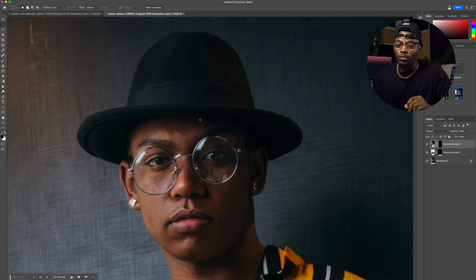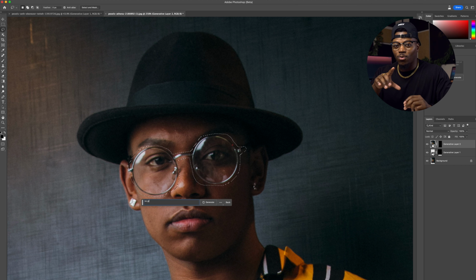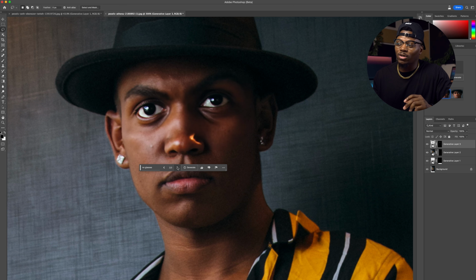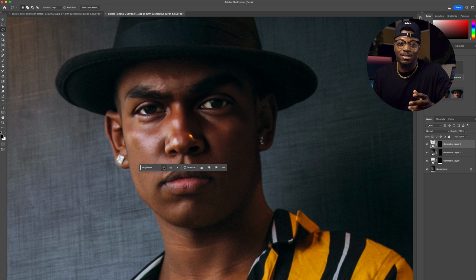Now let's see if we can remove these glasses. So, I mean, I obviously don't mind glasses, but let's see how it looks with the generative AI kind of removing those. So we're going to do the same thing. Marquee tool. We're going to select that area, and then we're going to hit generative fill. But instead, before we hit generate, we're going to type in no glasses. So it kind of gives a parameter for what you want it to do. And there you have it. He has 3 options to choose from. I'm going to just go with number 1, even though he looks a little mad right now. That's probably because he just removed his glasses without telling him.